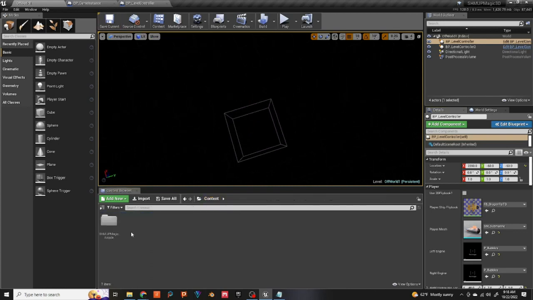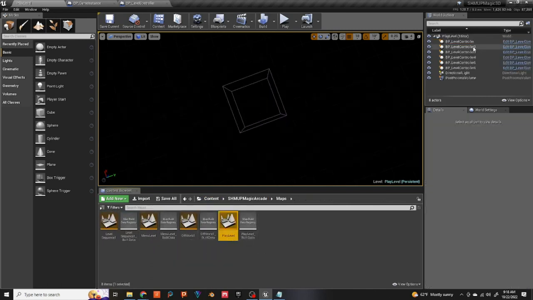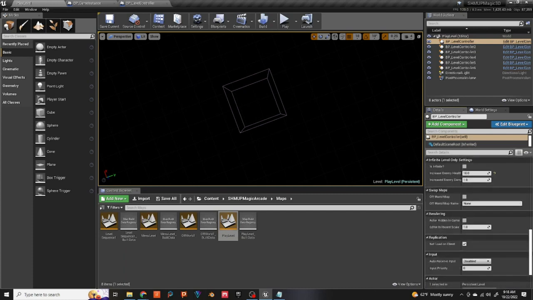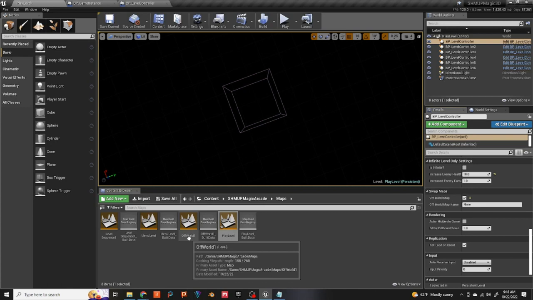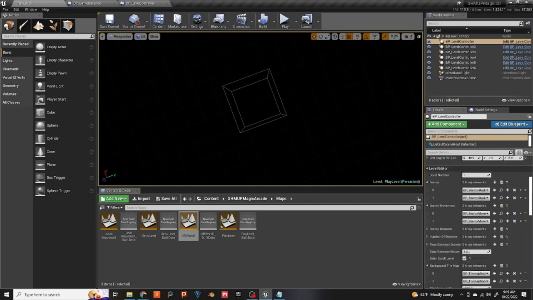All right, go back to maps. Offworld 1. No, play level. Go back to your play level and BP controller 1. You can dump all these variables out of that because we're not going to be using it. We're actually going to be sending it to an off-world map, and make absolutely sure you spell this map name right, letter per letter. Capitals, capitalized, not capital, don't capitalize. The best way, the foolproof way to do it is to hit F2 to rename and just Control C, and it copies the name. So you don't have to worry about any misspellings in there. If you misspell this, it's going to crash your game. And that's it. All right.